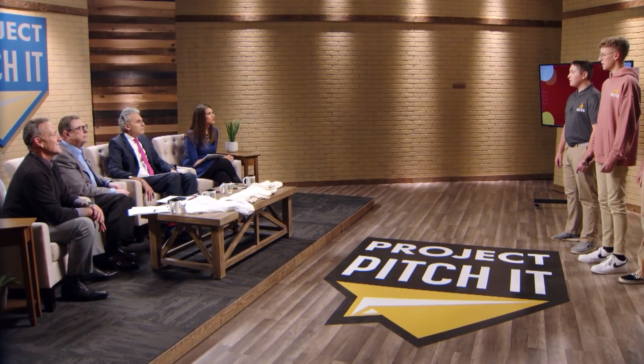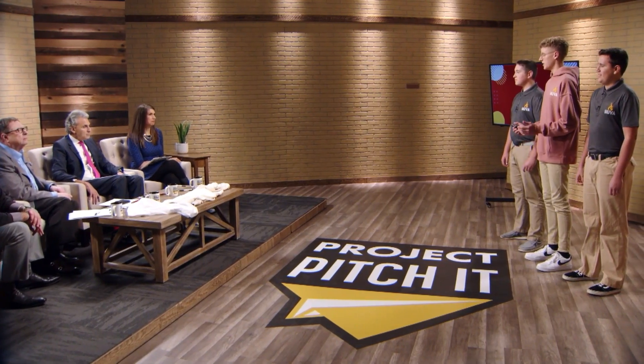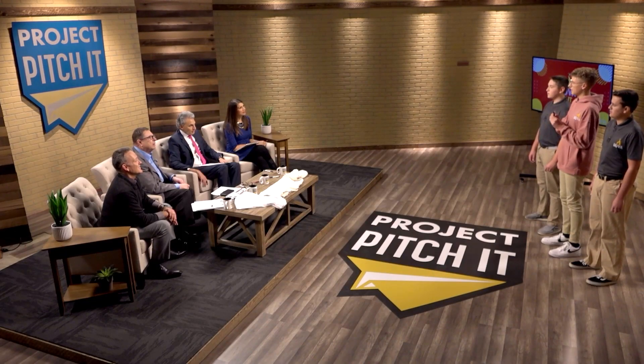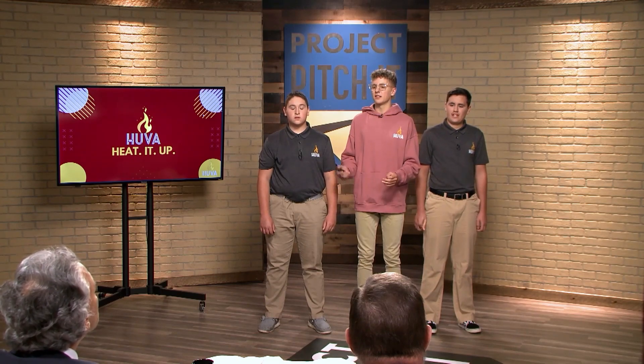I'm curious about the safety of the product — is it safe to wear electronics right on your skin? This is something we have looked into, and it's something we want to get certified before we launch. The heating pads are a clothing-safe material. There's actually a double pocket in this sweatshirt hood that we have opened up — you place the heating pad in and then stitch it back together. It's safe enough so they don't get hot enough to start flammability, and we have looked into the heat and wiring being so close to your body to cause any problems. It's something we are for sure going to get certified, so that's a problem we do not have to worry about later on.